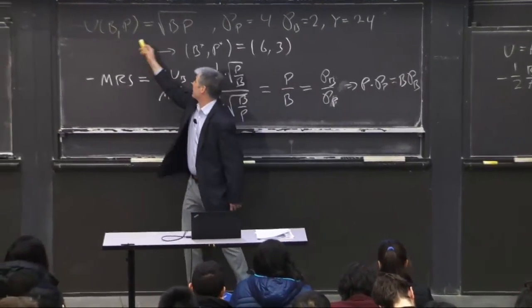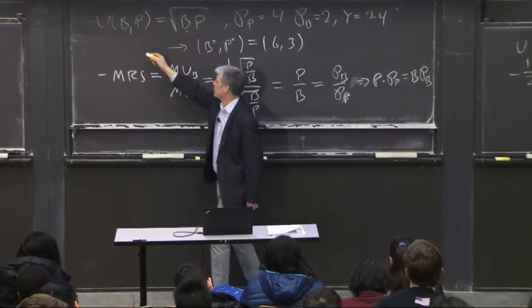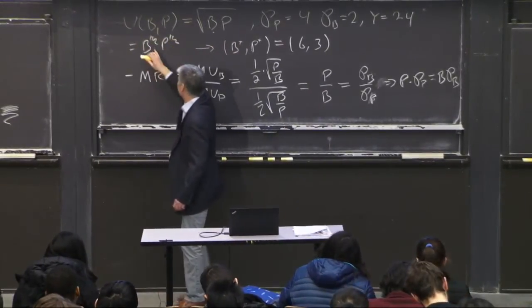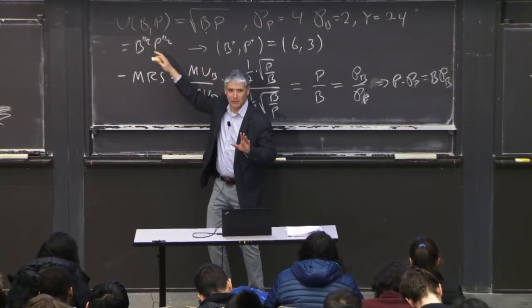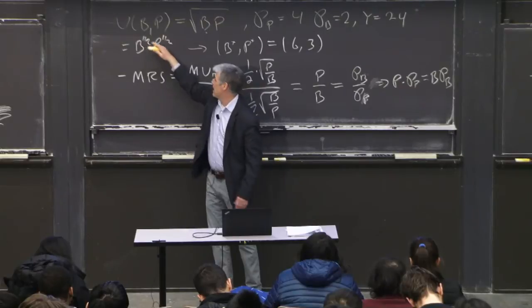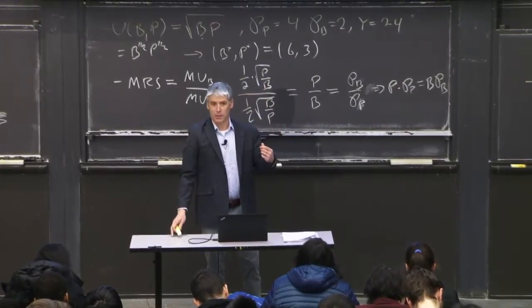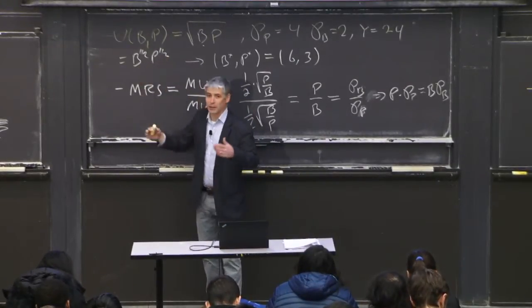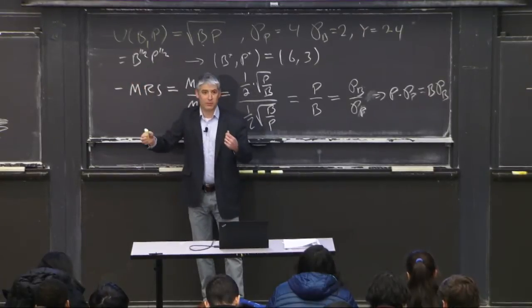It's coming from the fact that this is sort of how pizza and root beer are coming in. You can write this as b to the 1/2, p to the 1/2. And what those exponents are telling me is basically, I can read in a Cobb-Douglas case like this, in a utility function like this, I can read off the coefficients what fraction of my income I'm going to spend on the two goods. The ratio of these exponents, when they have this product of things to powers form called Cobb-Douglas, the ratio of exponents is going to be the ratio of spending.